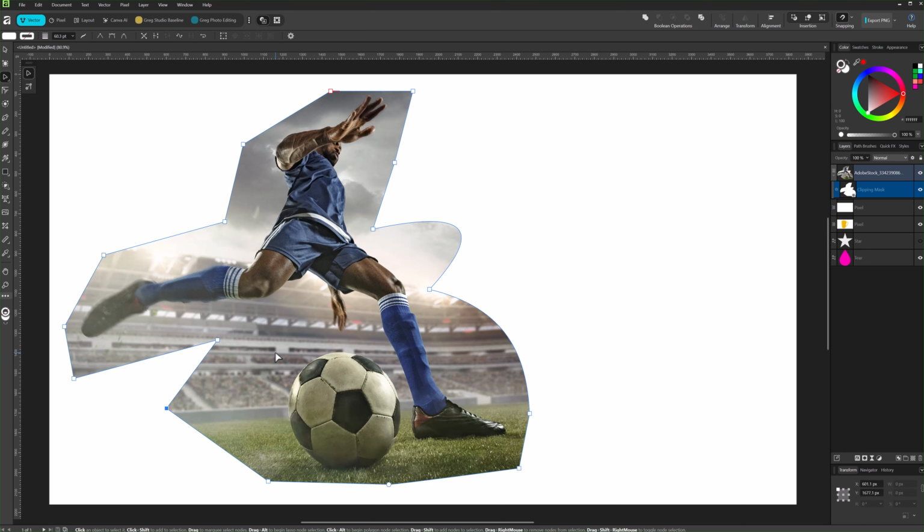So again, just wanted you to know that you can use a vector image like this as a mask, and when you do, it's working differently than when you have a pixel-based mask, because now we're working with a vector shape. So these are important differences to know because obviously there are pros and cons of both vector mask and pixel-based mask.